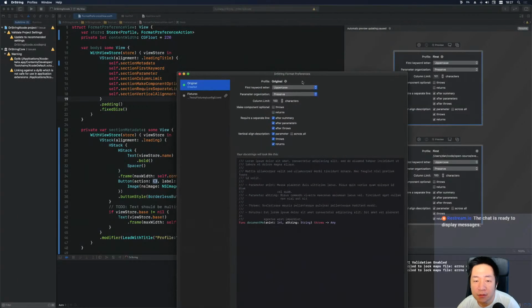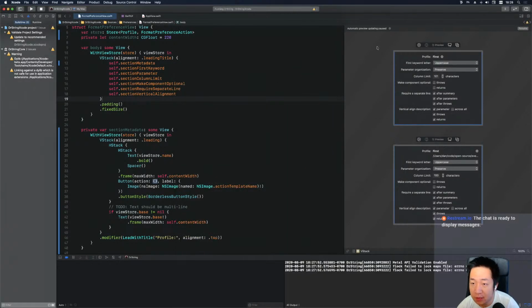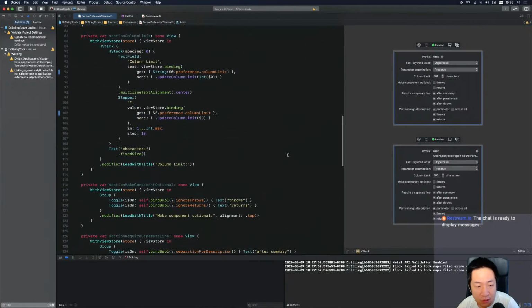You know what? This doesn't look terrible. Doesn't look terrible, right? Okay, I'm just gonna go with this, and if the profile name is too long, there might be some weird look.